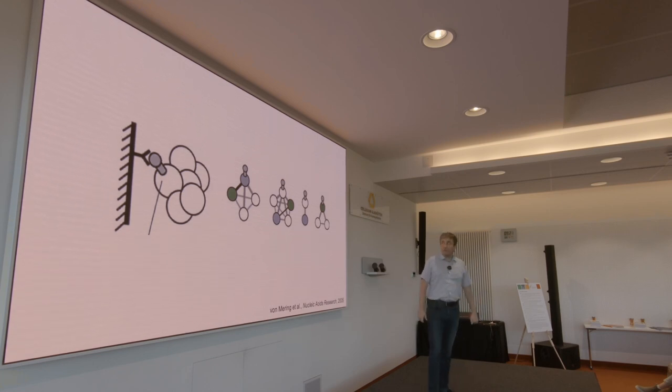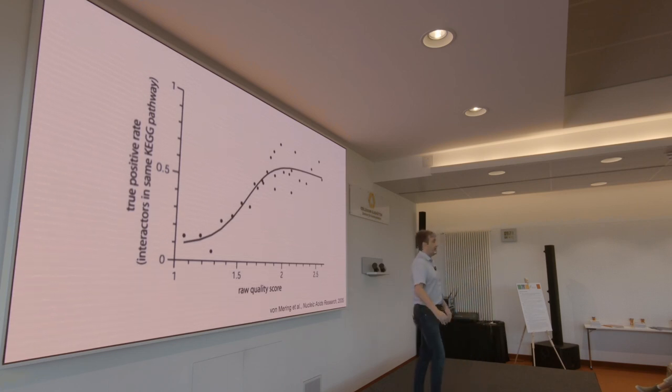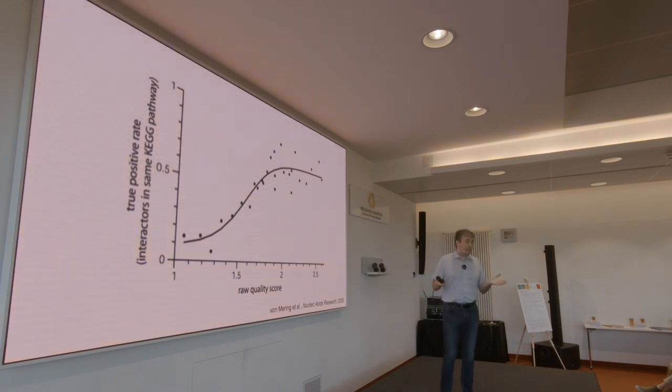The next problem is, of course, we're going to need to have completely different scoring schemes for different types of data. You can't score phylogenetic profile similarities in the same way you score a pulldown assay. So the next trick is for calibration, making these scores comparable to each other. And the trick here is that you compare everything to a gold standard, a common reference. And in our case, we use KEGG pathways. It's not important. We could use something else. In fact, for protein interactions, for physical interaction networks, we are using complexes from the complex portal. But for functional associations, we use KEGG. And now imagine that you're looking at two proteins.